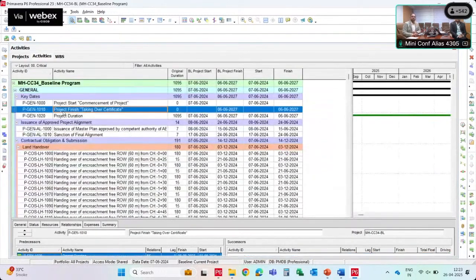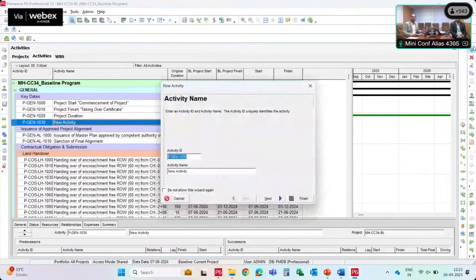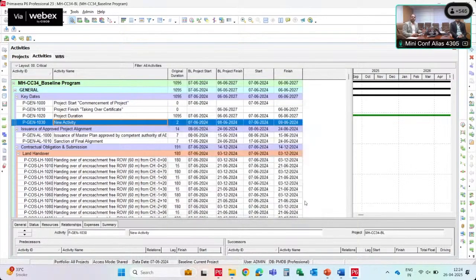Once it is done, we have to add the activities in the program, where we can add it by just right-clicking on this plus sign here. Once we click here, it will add a new activity. Once we add an activity, we can customize it based on the requirement, like the duration and the activity ID.